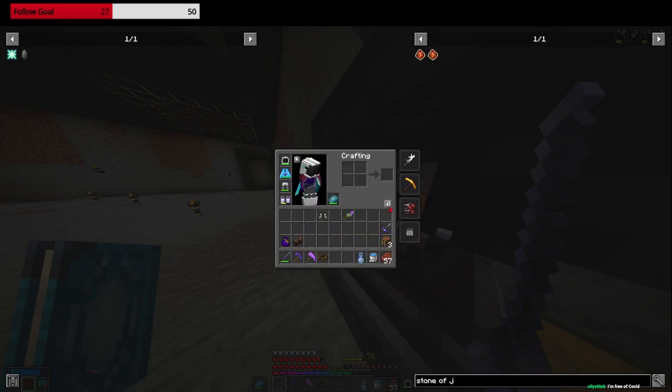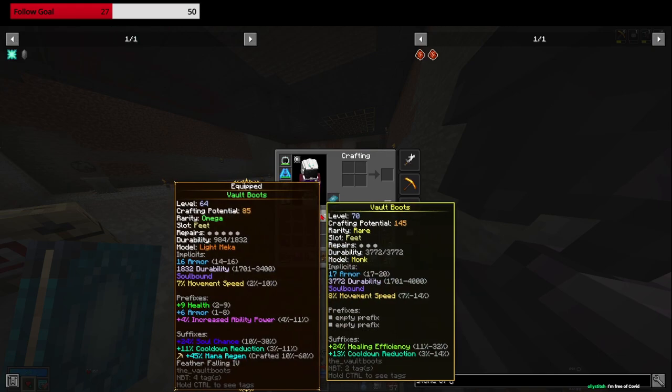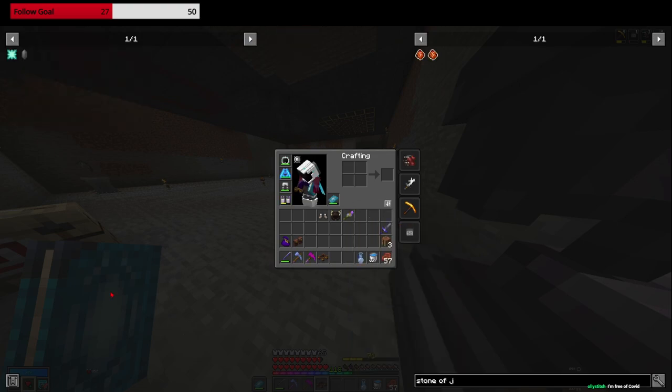I have an Omega helmet. Am I a new armor tier yet? No, so I'm not switching off the Omega helmet. The Omega helmet's so good. Boots. New armor tier. Yes, new armor tier. Because these ones are old. They're from 64 and these are from 70. But also they're only rare and I'd rather switch to an epic if I'm gonna switch. Wand, we're pulling up the website.